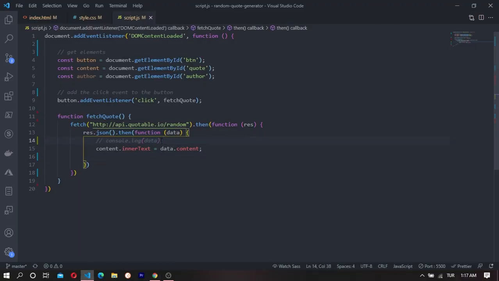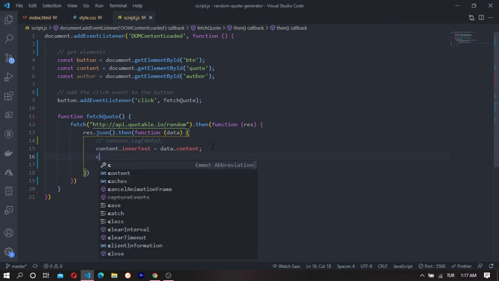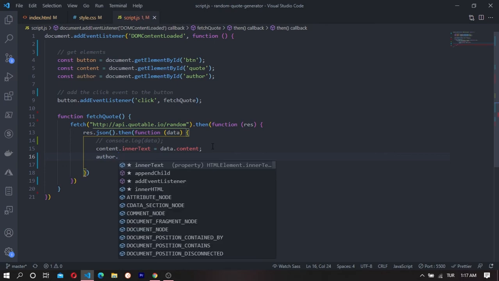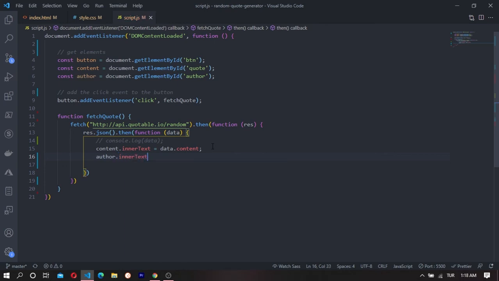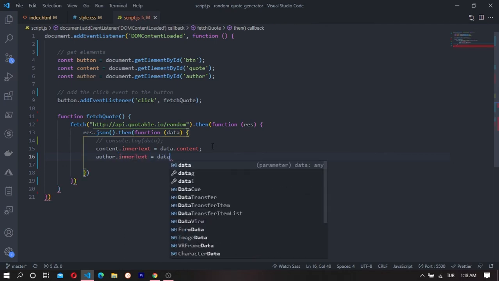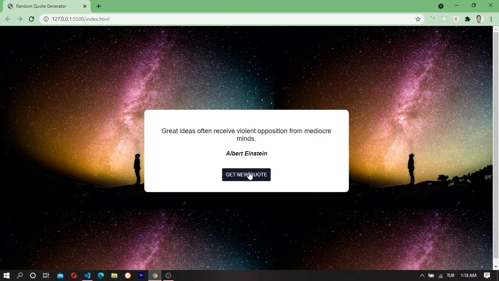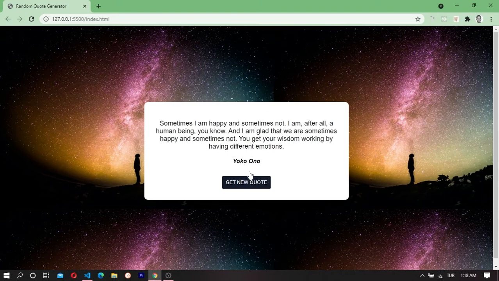So with this data, we can change the content of the page. Now let's go back in the browser and see if this is working. And it is working as expected. We are getting new codes.